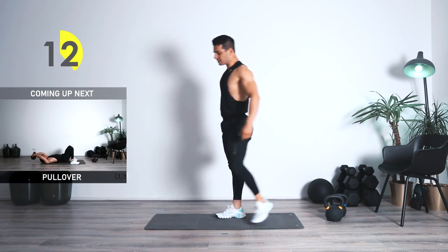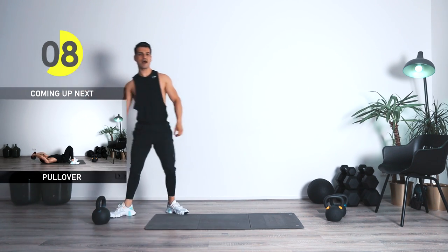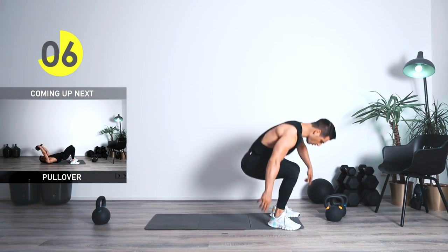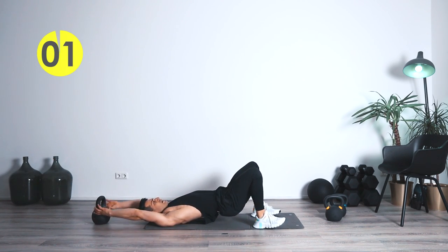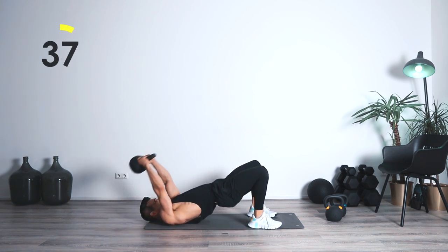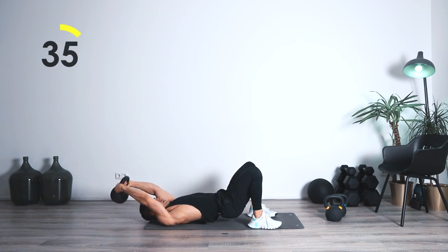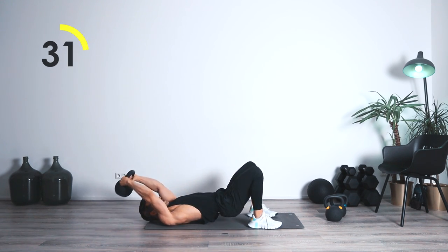Switch to the next one — we're going to lie on the ground. We're going to be doing the heavy kettlebell pullovers. As we're coming off, we're going to make sure that we're bringing the hips in the air. Three, two, one. One, two — one, two — one, two, and up.